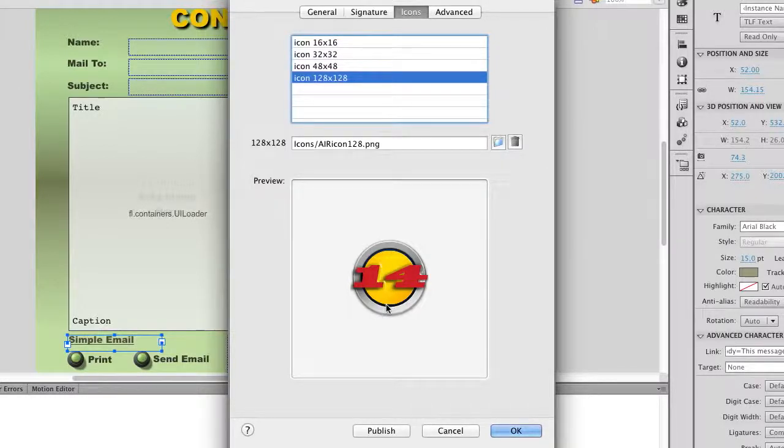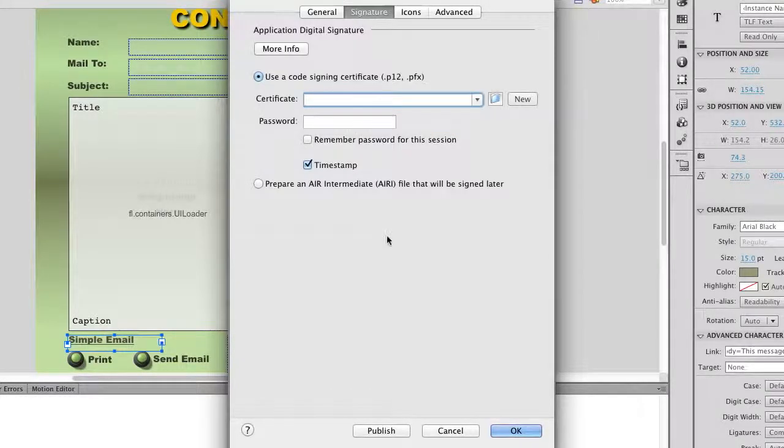Now the next thing is that applications on the desktop require a signature, especially when you download applications off the internet nowadays. You're afraid that some of these applications may contain malicious code that might wipe out your hard disk, for example. So what we do is create a digital certificate, which in reality you would need to get from a signing authority. But for tutorial purposes, we'll be creating our own self-signed signature.